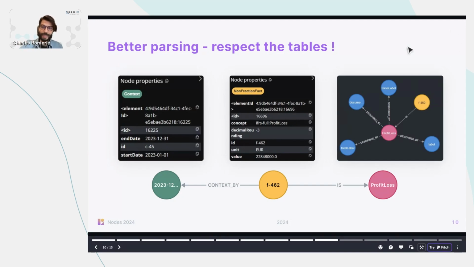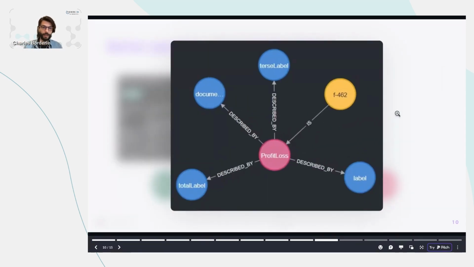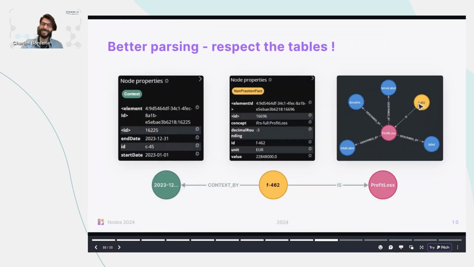So this is basically the output that we get from a table and a part of a table. Imagine you go from a format that is not easy to read for a machine to something that is pretty easy to read for a machine and pretty easy to query as well. That's one of the first levels that you can action with knowledge graphs. And that is definitely going to have a lot of impact in your financial RAG application.